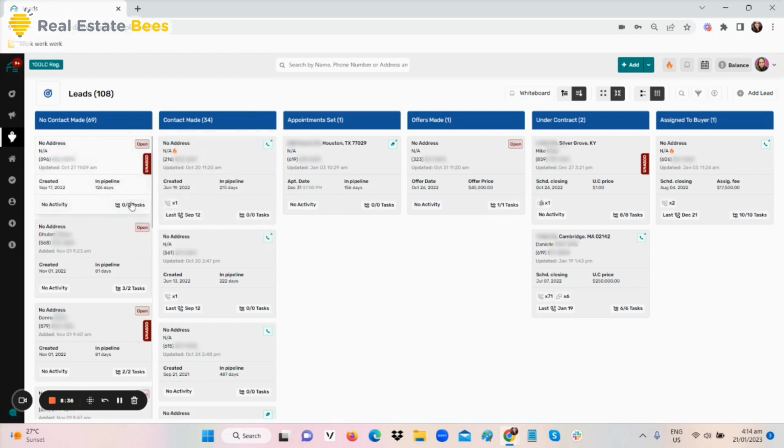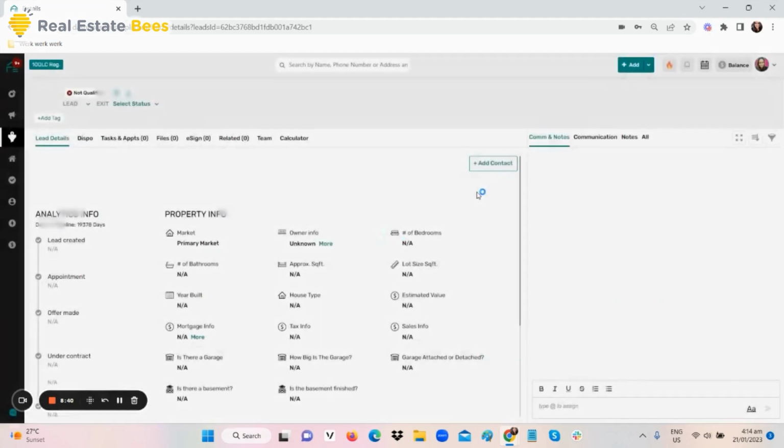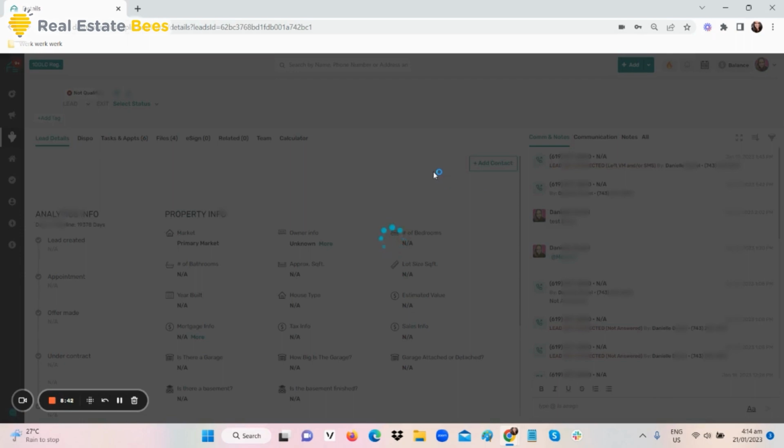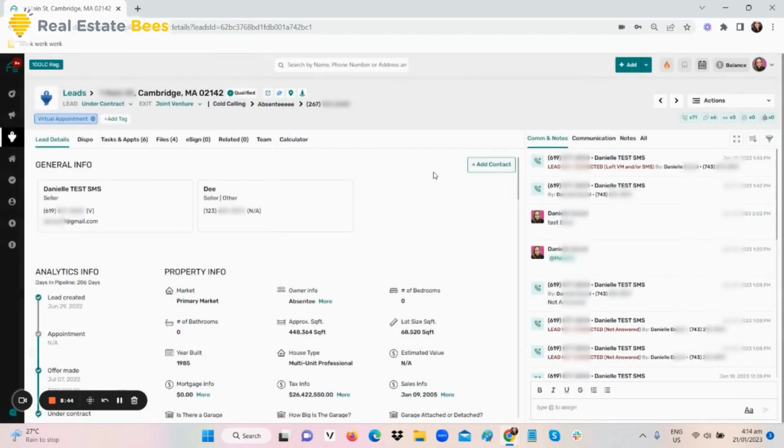And if you access a lead, all right, let's go ahead and check this sample lead here. Now, if you check on a lead, this is how it's going to look. You see this property address here above. You would see this badge here, qualified. If you click on this, it changes to not qualified. And you can use this as a lead filter. It also updates KPI.